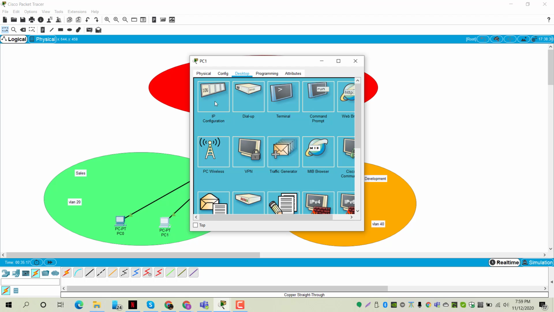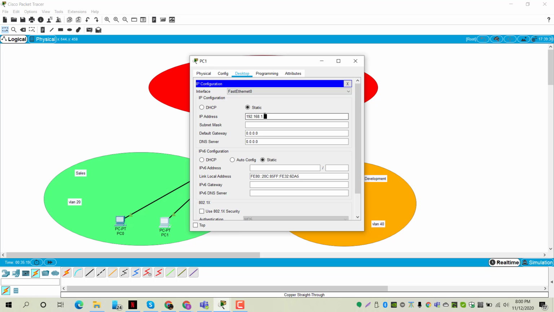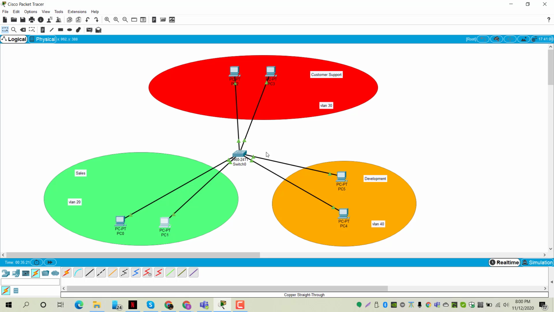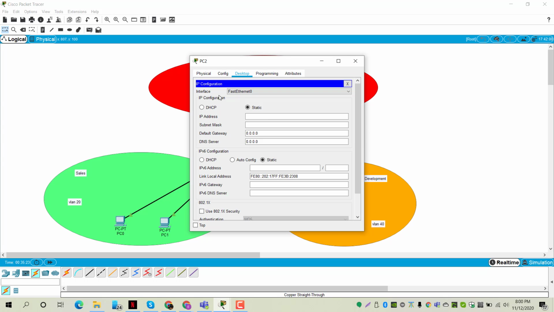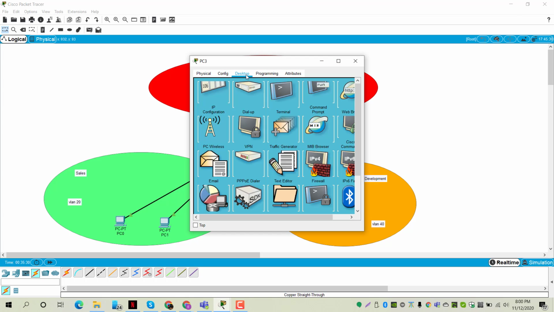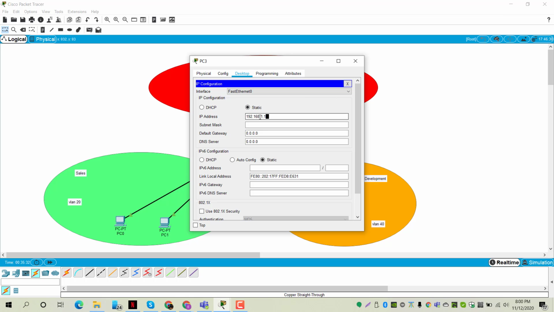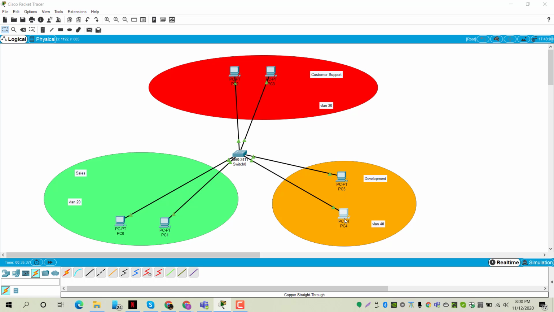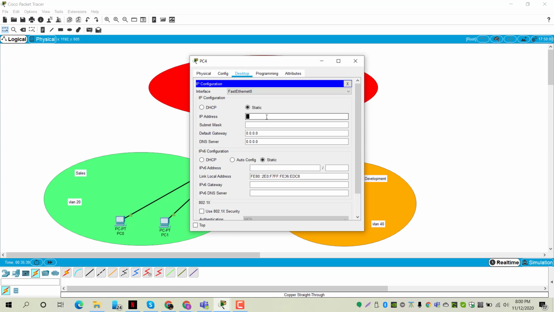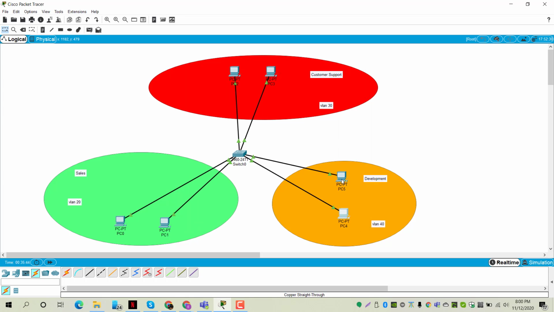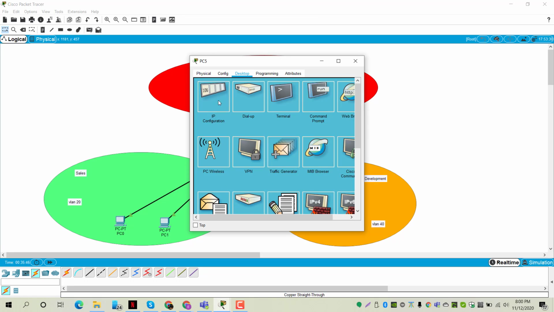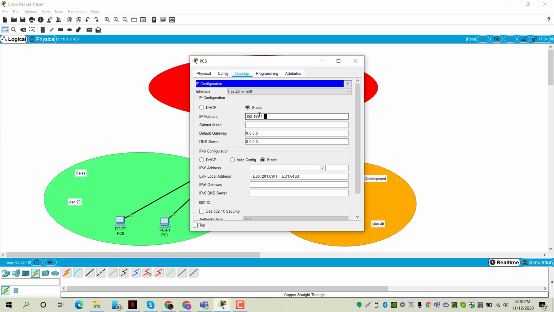This one will be 1.2, this one will be 1.3, and this one will be 1.4. Similarly, PC4 will be 1.5, and PC5 will be 1.6.